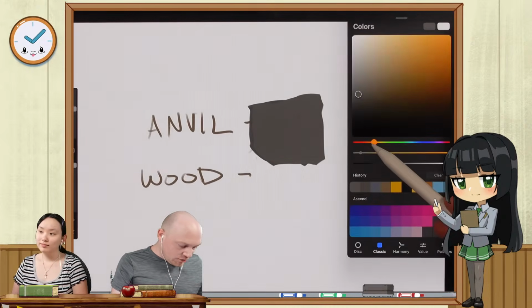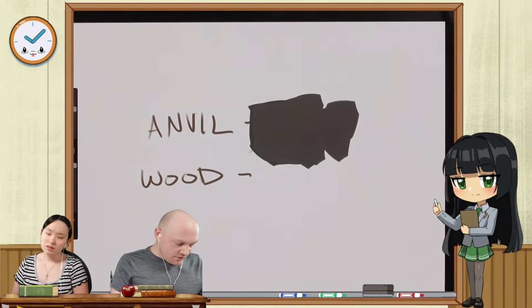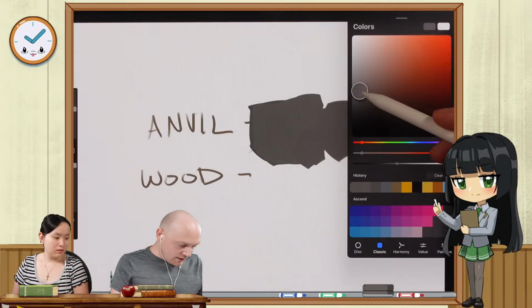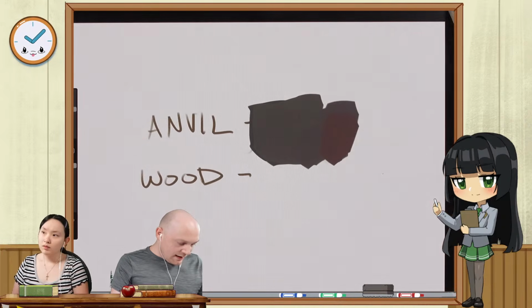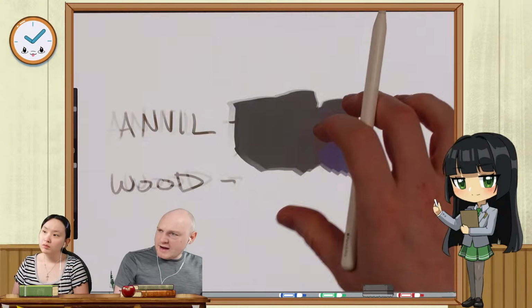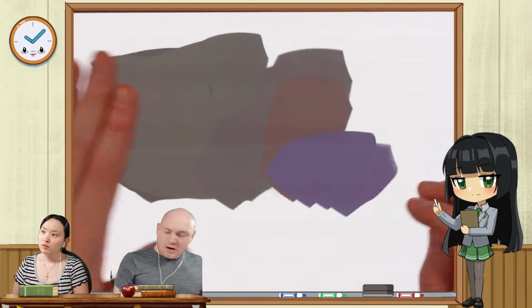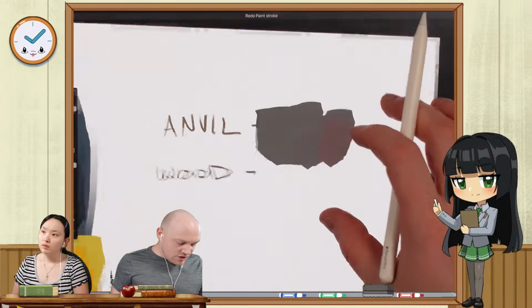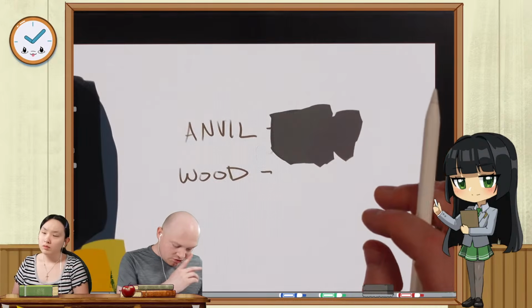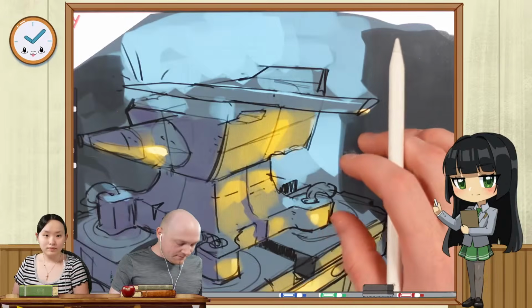If I turn it cooler, I may end up getting, you can't see the difference really there on chat, but if I turn it cooler, I may get something like that. If I keep turning it cooler, I may get more of a purplish, right? If I turn these cooler, I'm going to go that direction. So I need to know if I shine a warm light on it, if I shine a cool light on it, I need to know what direction, where I'm starting from, right?